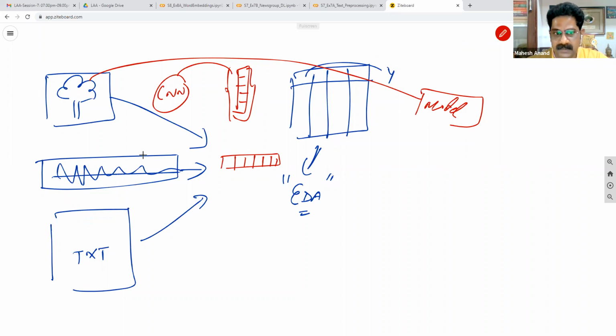Similarly, for the time series data set also, there are two possibilities. One is that you can manually apply the formula and extract features. If you don't have domain knowledge of image processing, you can go with the CNN-based approach. Similarly, for time series, if you know digital signal processing, you can extract some features in the time domain, and some features you can convert with a Fourier transform and extract in the frequency domain. Still you can come up with your own features, bring them to the tabular form, and apply them. No need to use a one-dimensional convolution also.